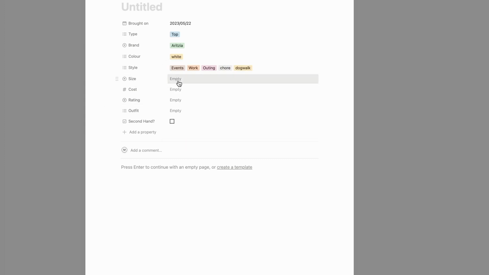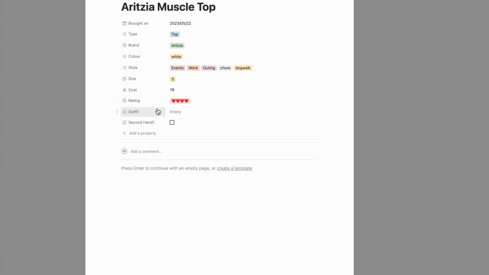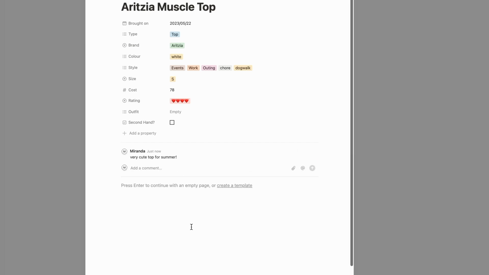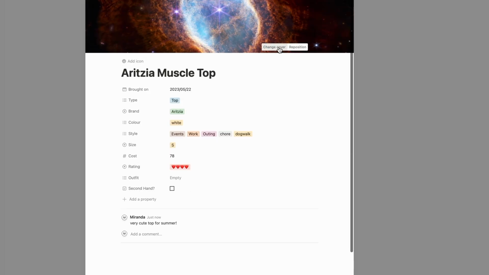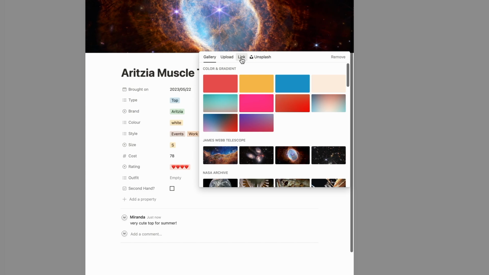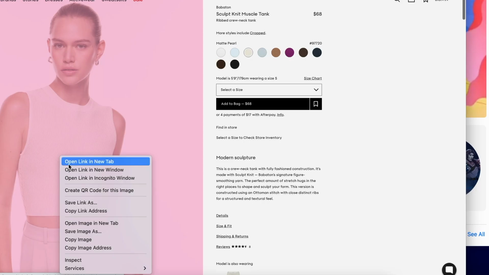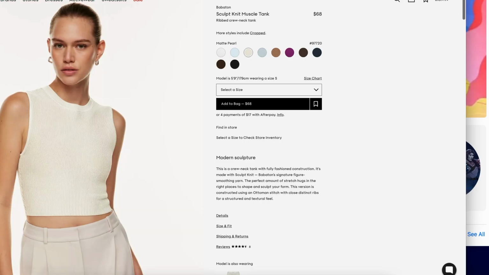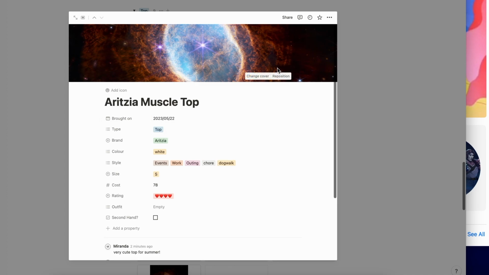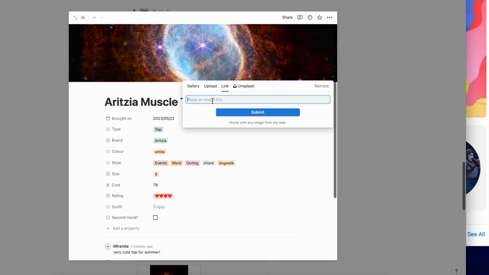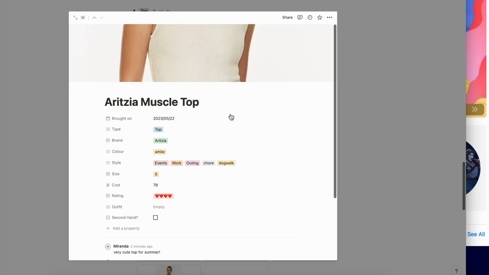Now, none of these properties are mandatory, and I'll pick and choose to see what suits the entry. After all of that, I may or may not leave a comment why I purchased this item, or if there's any interesting stories behind the purchase, I'll note it. The last step is to include a cover picture. I usually search for the item online and just copy the URL, but if it's a non-branded item or thrifted item, I'll snap a picture and upload it.